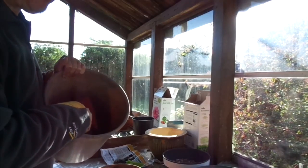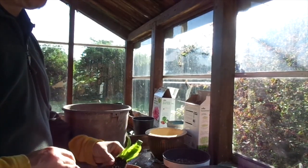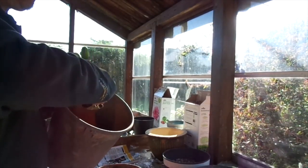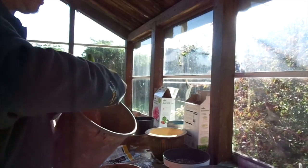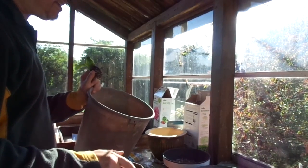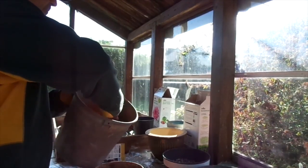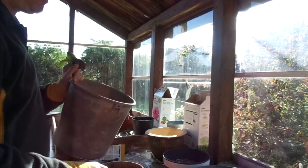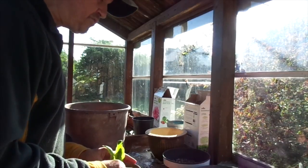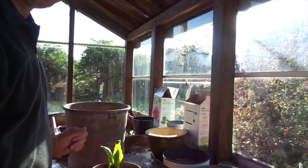And I've mixed that up well, and I'm going to work out roughly the depth that the plant is going to sit at, which seems rather an obvious thing, which has already been established by the growth pattern. And so the mix we've made is going to take us to round about there, maybe slightly more. And that's roughly the position we're going to be in. Now, I'm always very careful, because I have a bit of an obsession about this, of trying to get the plant right in the middle.